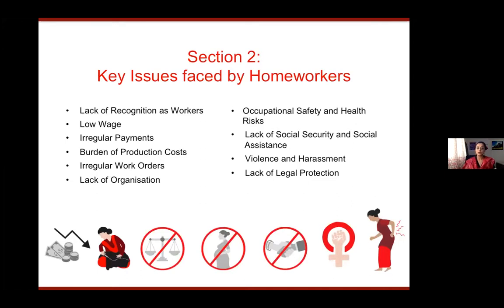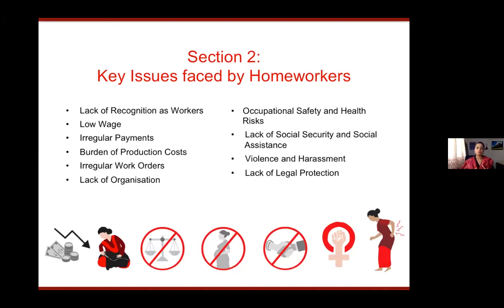So a lot of us already know that apart from Pakistan, no other country in South Asia has a policy for home workers. The employers do recognize home workers when they do embellishment sort of work. But if they're doing the work which Jay Lakshmi talked about, finishing, checking, it's convenient for them to just keep them hidden. So lack of recognition has been a key issue.